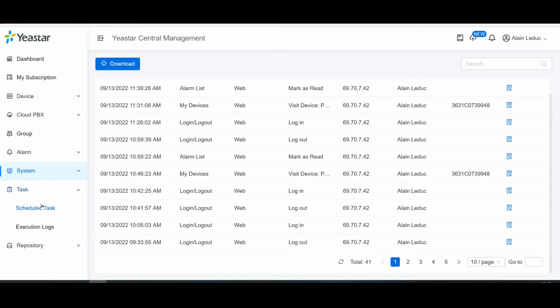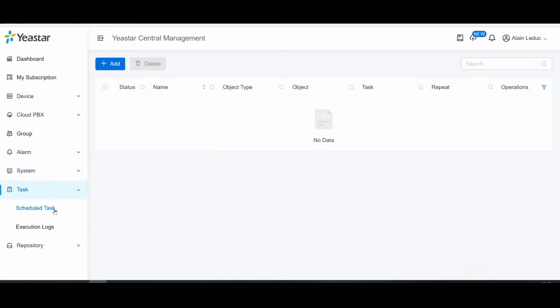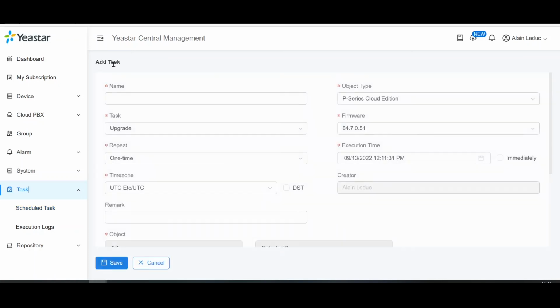The task menu, where you can schedule, like I said, some tasks, so you can add some upgrades, some backups, some resets from your system. It will only work for the P-Series Cloud. If you have an appliance one, you will have to go on the appliance itself to edit the task.